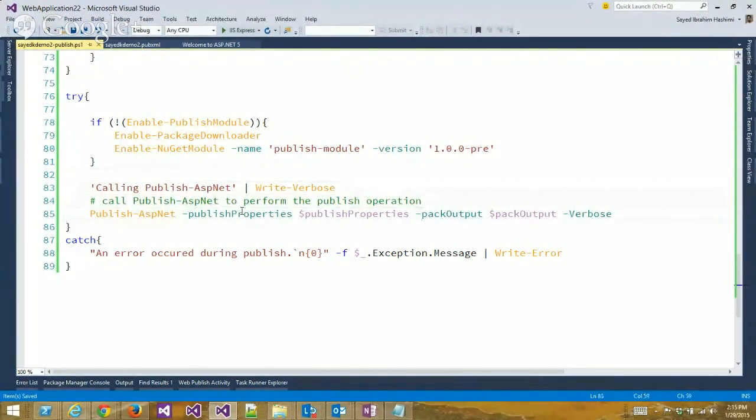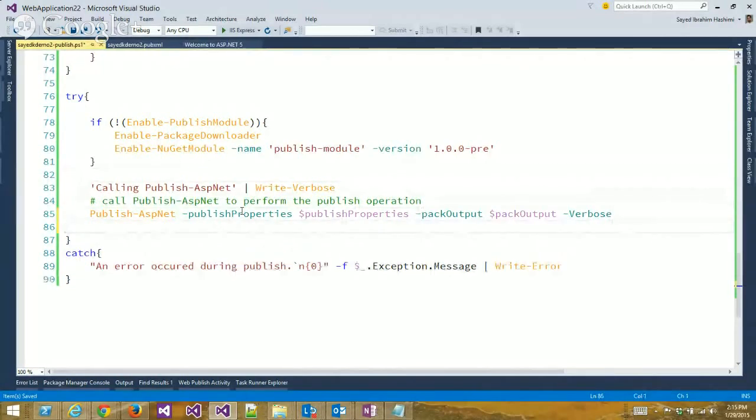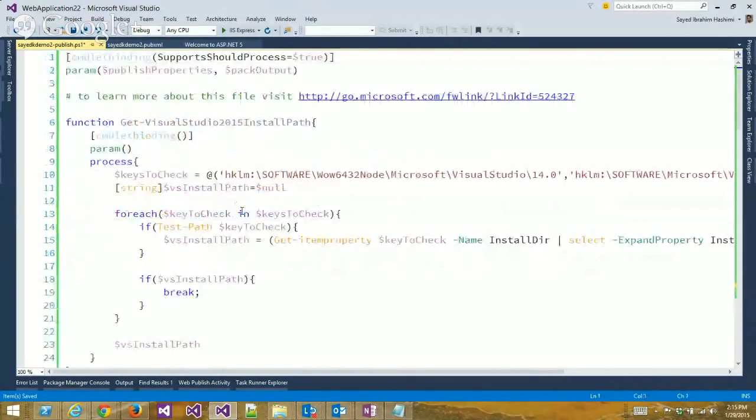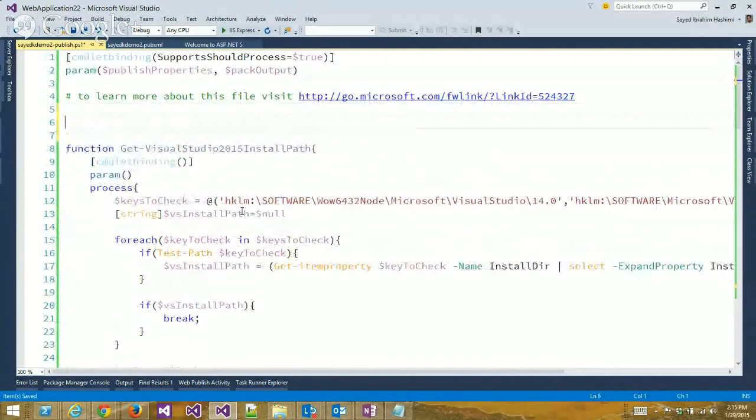And if you needed to make any customizations after, you can make those here. So I'm going to show you some of this. Let me go inside this PowerShell file.